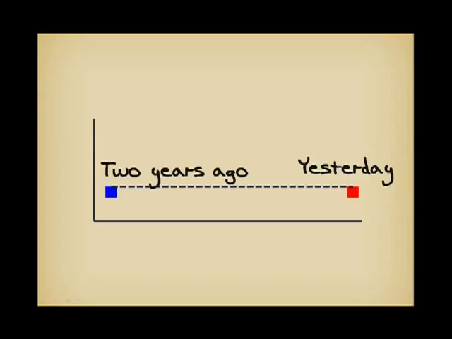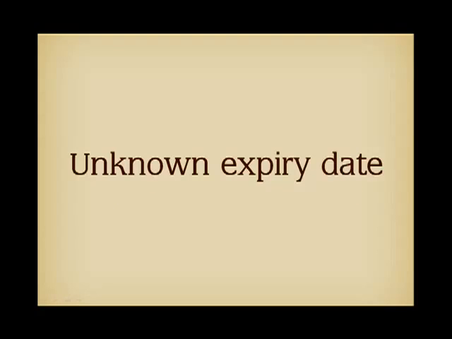Suppose that we have 2 years' worth of data in our database. We have a temporal scope that is defined by the extreme values, say 2 years ago and yesterday. A problem occurs when you have to store, for instance, an unknown expiry date. Using null is a solution, but when unknown expiry date means current value and is an important search criterion, using null is a bad idea, especially when you are using a product such as Oracle that doesn't index null values.